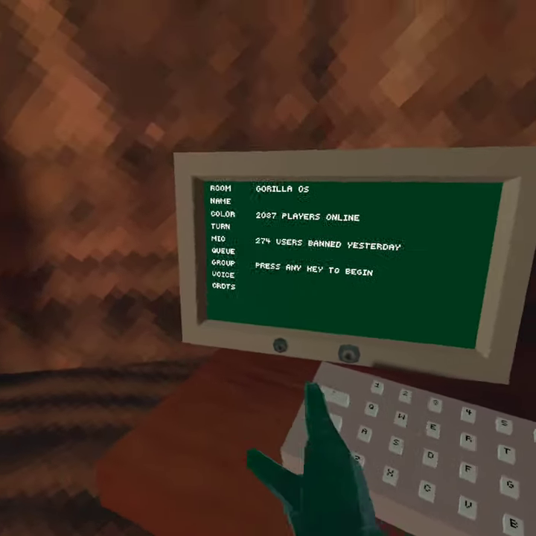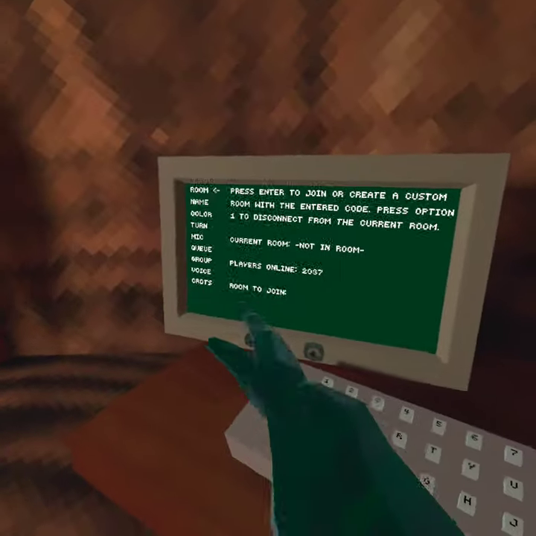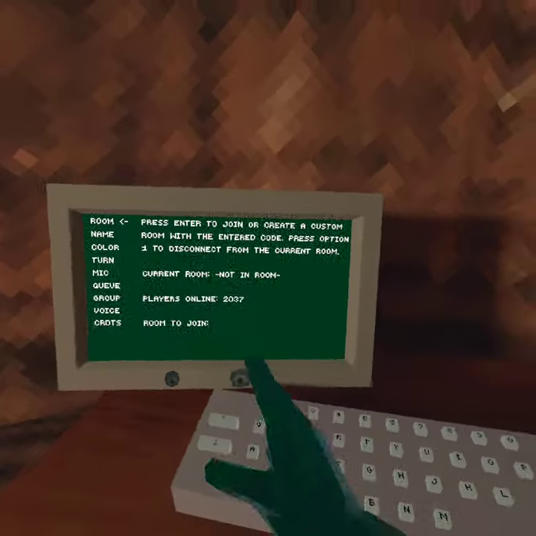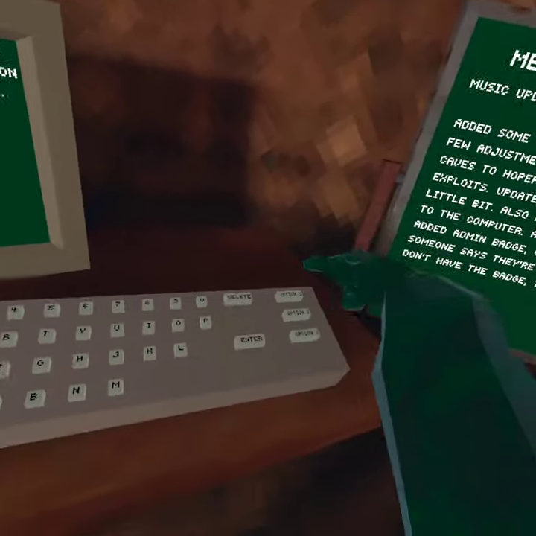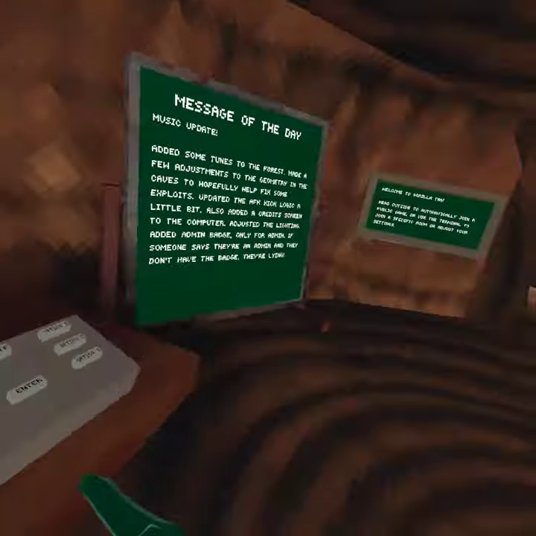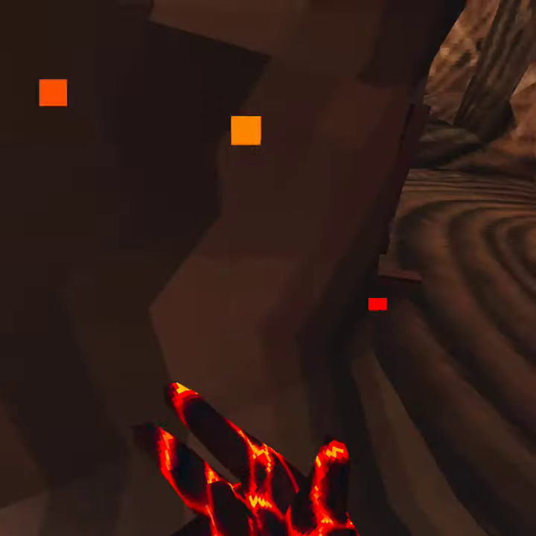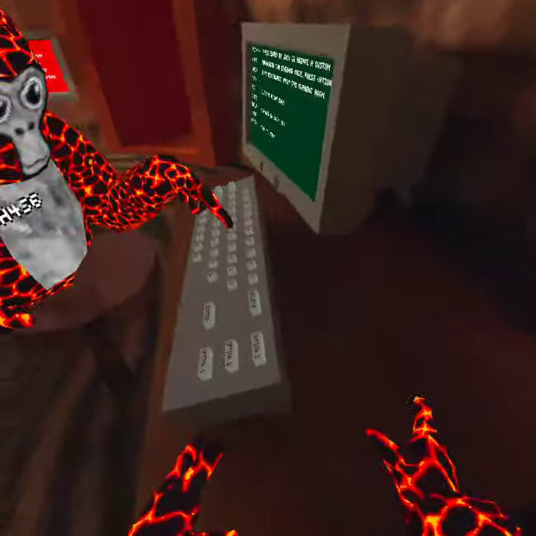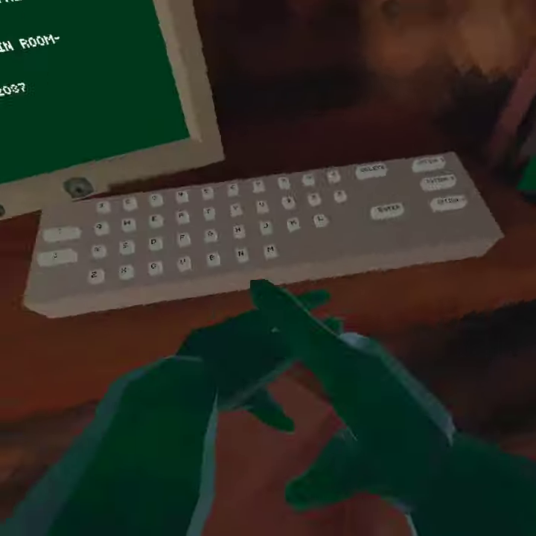And yeah, for me you're just going to do the same just like last time. You're going to sit on the chair and press anything, and then you can see I'm currently not in a room. And by the way, if you want to quickly disconnect from a room, you just press option one right here and you're instantly gone. I can demonstrate that too. So I just joined the lobby and whoop, I'm instantly gone.